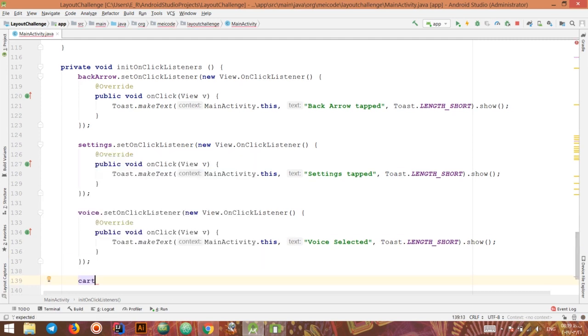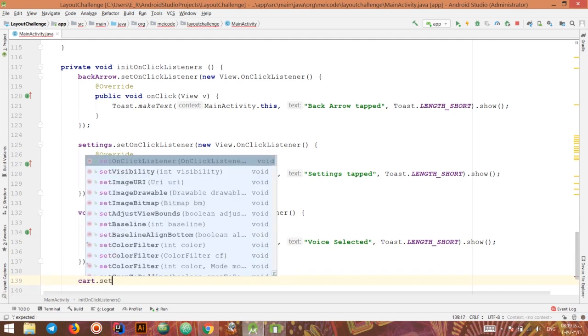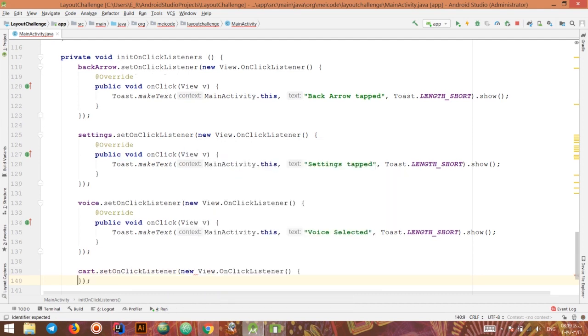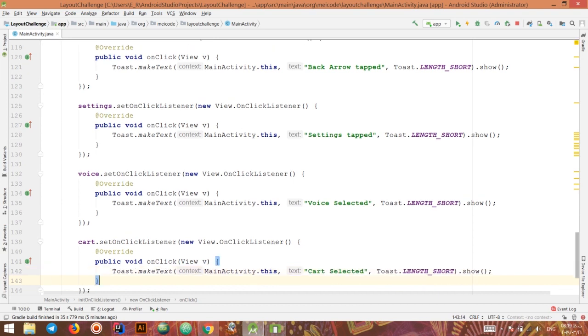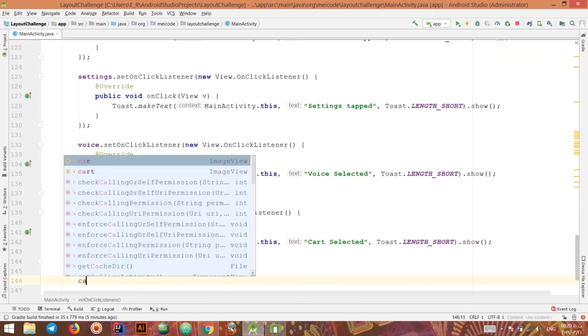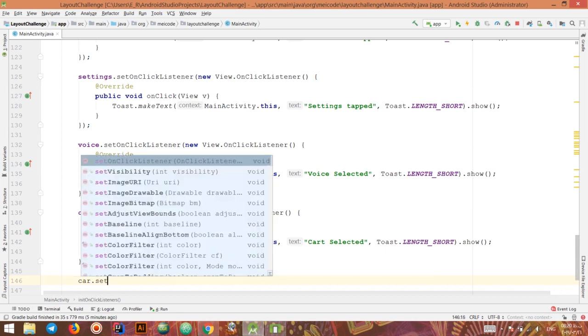The other one was cart. And the other one was car.